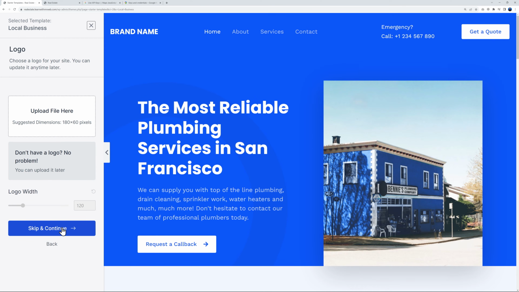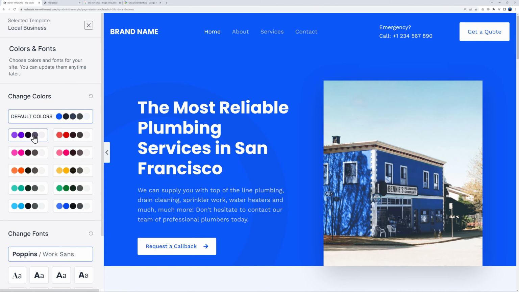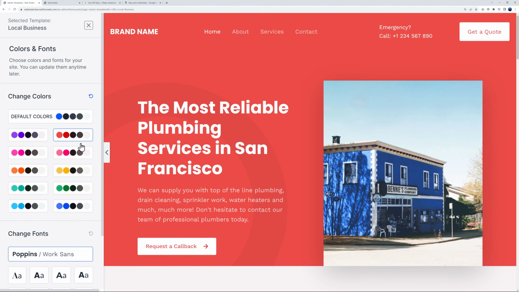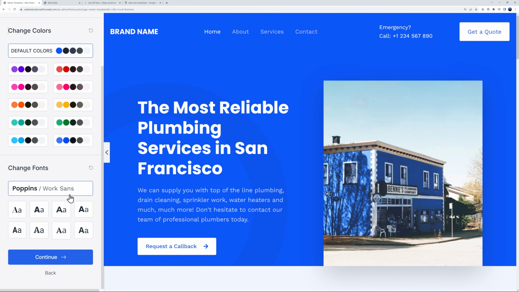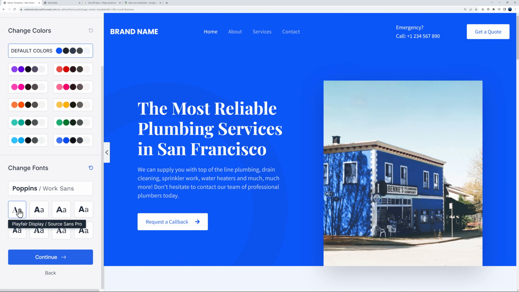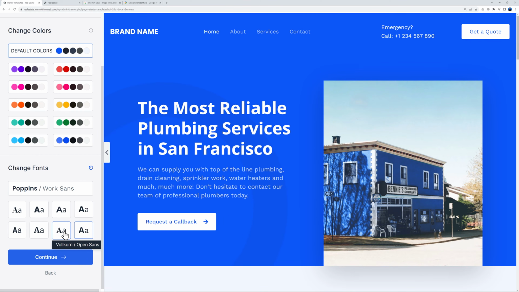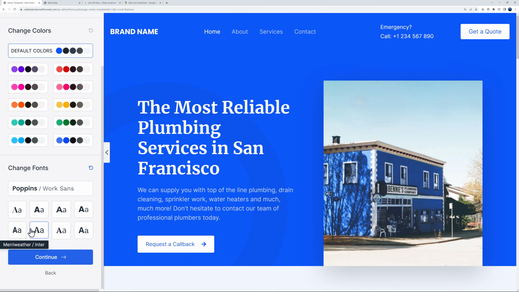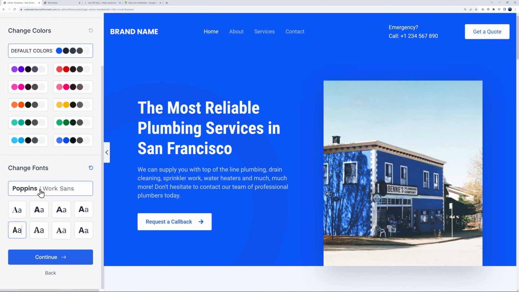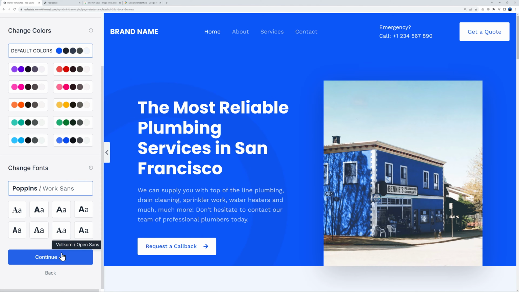So now we're going to click on skip and continue. So right here, immediately you can select your color palette. So if maybe your company colors are more red, maybe blue, maybe green, feel free to select any colors immediately from here. I'm just going to go with the default ones for now. And you can also select a different font. Obviously, by changing the font, you're going to provide your website with a different feel. As you can see, this is completely different immediately, you know. So again, depending on how you want to be perceived, feel free to select any of those fonts here, okay? So again, I'm just going to go with the default one for now.